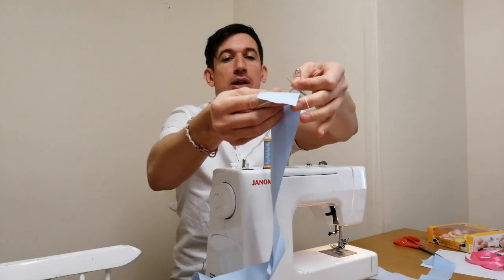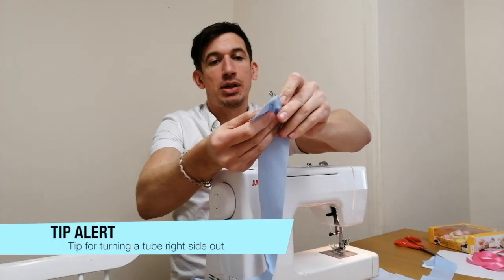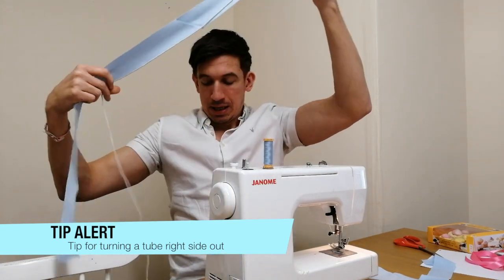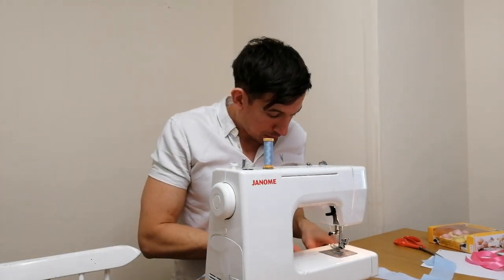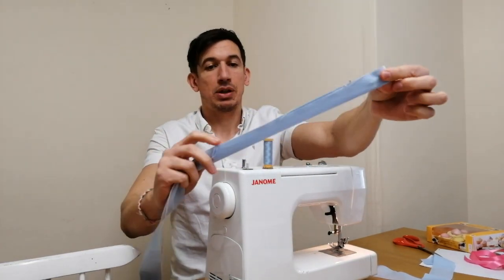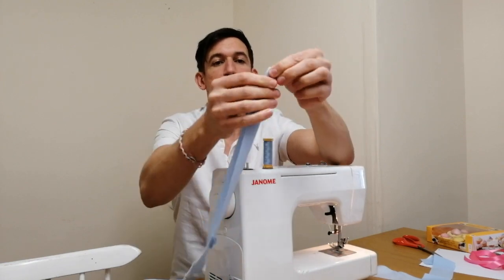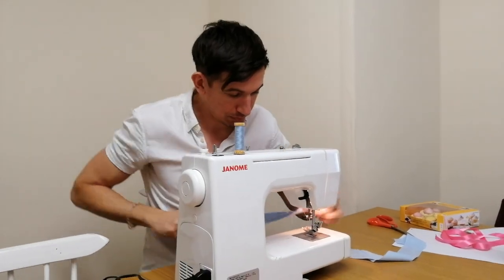Safety pin it low down, just in there. Fold in half, like so. String's in there, ready for turning out, and go as close to that edge as possible. And that's what we're now going to sew.